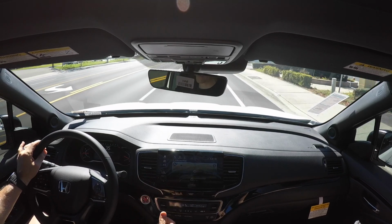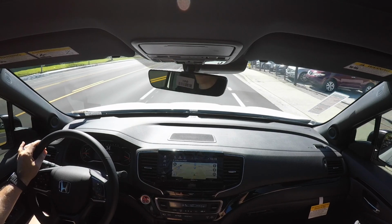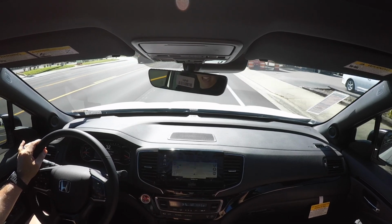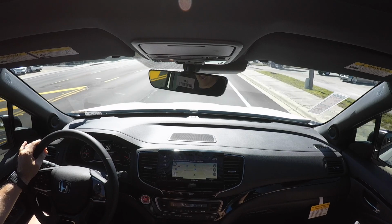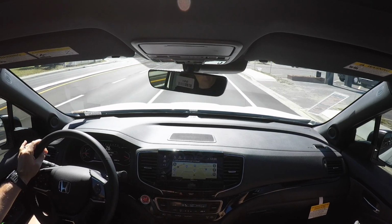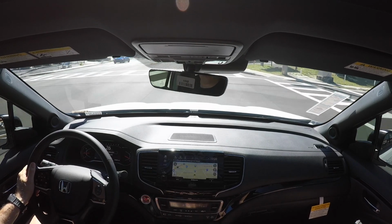I immediately came down for a shifter to put into gear. But once you get to learn the lay of the land, so to speak, it's very simple. What it does is it frees up this whole area. That's another thing I'm trying to wrap my mind around: since there's no armrest, there's a big empty space here. But I guess the good news is that there's more space for you.